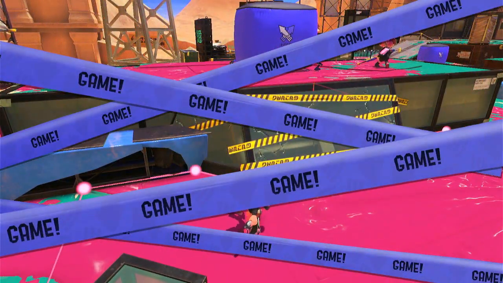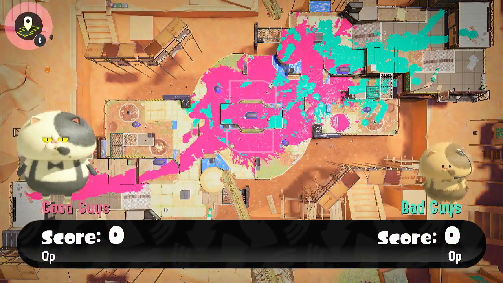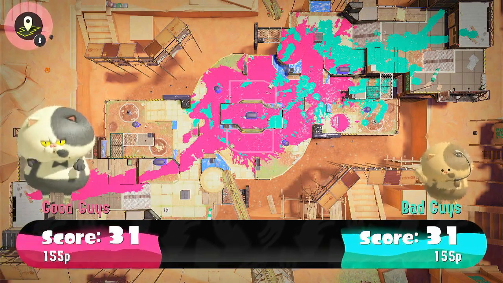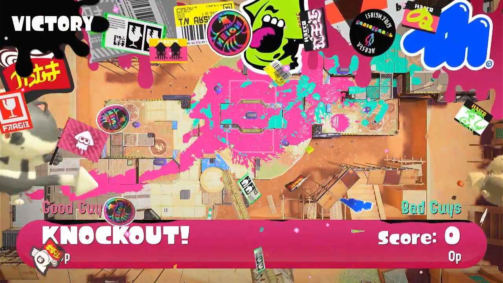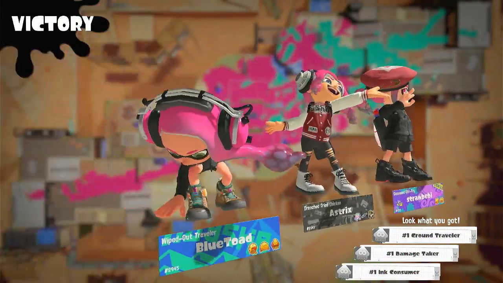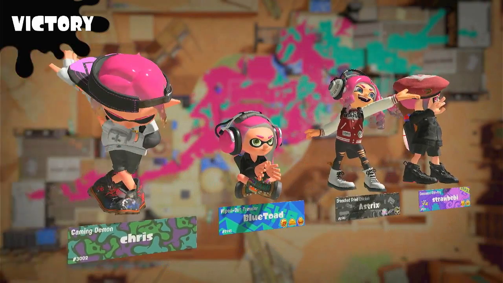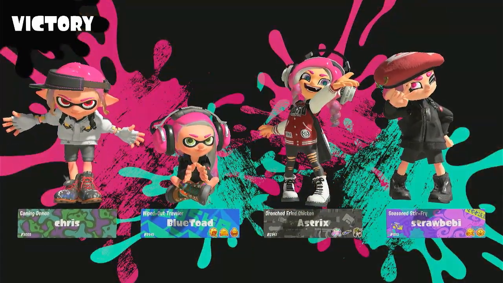Also, apparently there are two splat zones. There's one on this side and one on the other side. That's what's going on. I was confused as to how he lost control, but it's just two zones. It just felt like one zone, basically. It just means that if we take over one, we don't have to worry about the other until we get back control. But we won, and it was good.